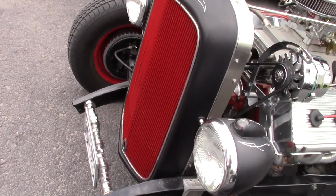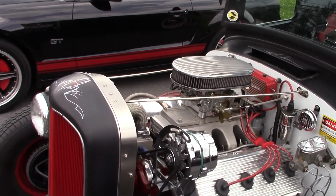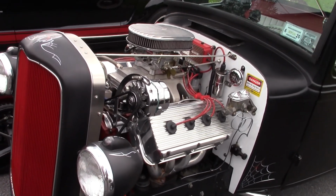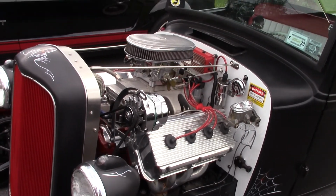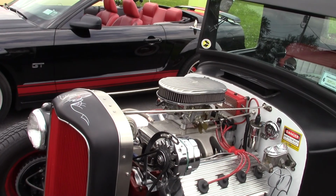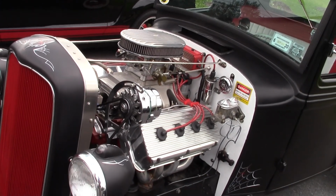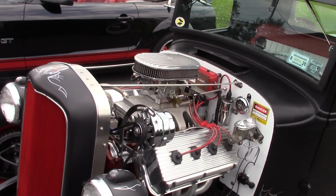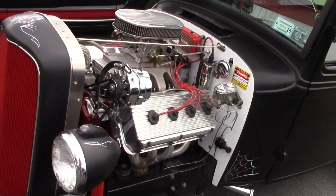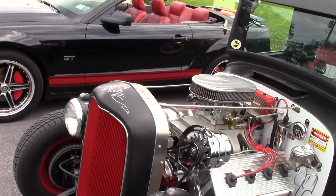Now, what do you think the people in 1932 would have said if they'd known you were going to do that to it? I don't know. They probably like it or have a heart attack, one or the other. It really runs good. In fact, my wife drives it often, and she drove it up here today. I was just the passenger. Everything I build, she can drive. Okay, so are you a front seat driver? There's no back seat. You can't be back seat driving here, no. Of course, you haven't got to scratch the front fenders here. No danger there. No fenders to scratch, no.